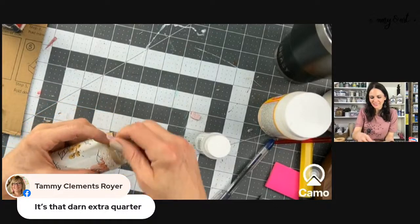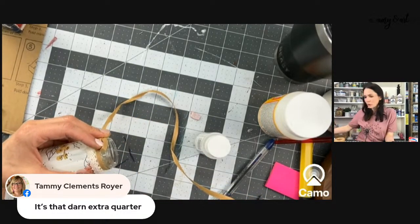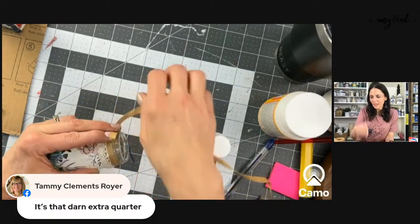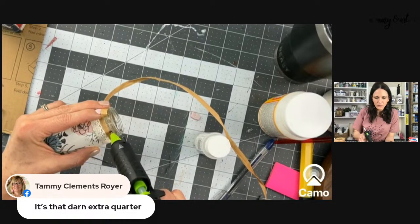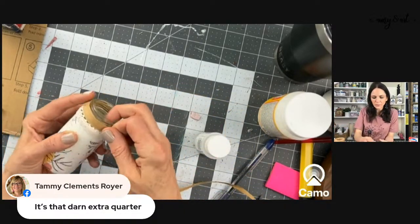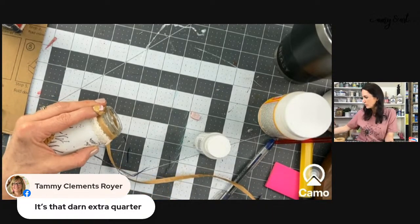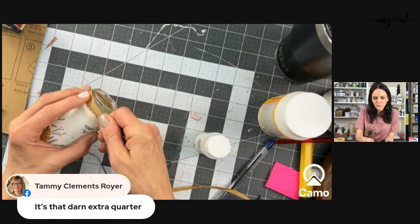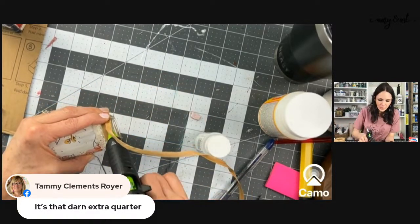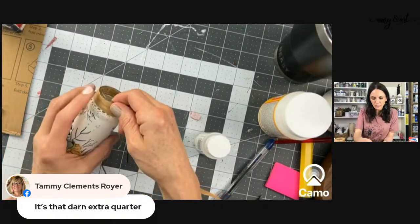Yeah, that extra quarter. I was there. It had to have been last year, quite a while after they rolled out the extra quarter. And the poor lady in front of me bought a bunch of stuff. I mean, she had a lot of stuff. And she went to pay and she was like, that's not the right price. I didn't have that many items. And so the guy's looking and trying to help her out and figure it out. And she was starting to get really angry. And then he realized that she didn't know that it was now the $1.25 Tree and not the Dollar Tree anymore. And she was so angry with him. I mean, there were signs all over the store that said $1.25. And she was so mad at this poor guy that was working at the register. And I'm like, first of all, the Dollar Tree people don't make any money.